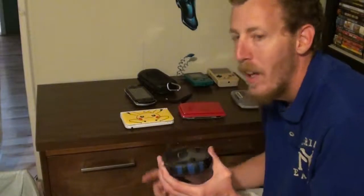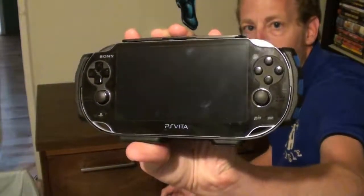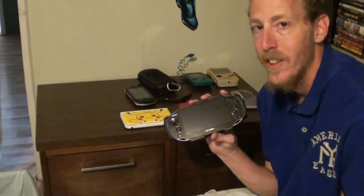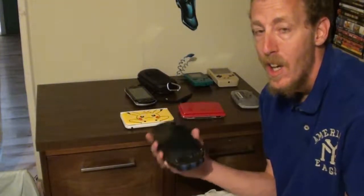Last but not least is my PS Vita. This is the 1000 version before the Slim came out. I got a nice little soft Nerf protector on mine, so that way if I drop it or something happens, it's more comfortable for me to play with, so there's no issues with it. This is the only console that I'm all digital on. Everything else I usually like physical copies, but for the Vita I went all digital. I got 3 memory cards, a 32, a 16, and an 8. They're all full of Vita games.